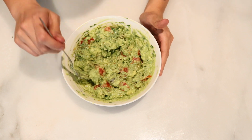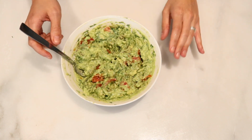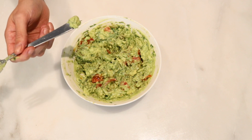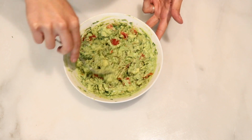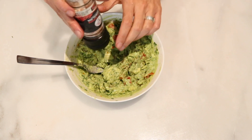This is a very chunky guacamole. I like it this way. You're really gonna like it too, I think. So in this step, we're just gonna taste it one last time to see if we need to add any more seasonings or salt. Acidity wise, it's perfect. It's really creamy. I'm just gonna add a tiny bit more of salt and mix well.